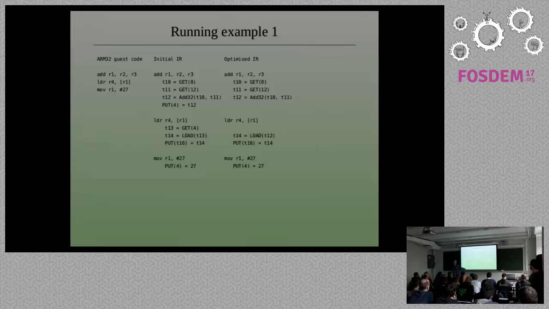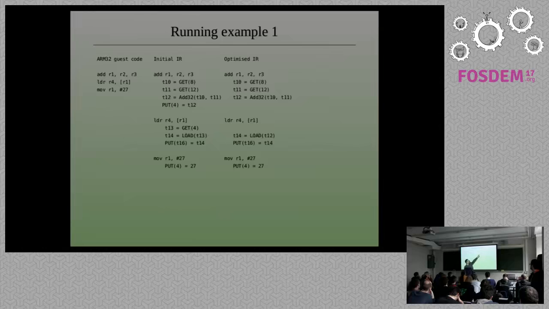So this is then put through the intermediate representation optimizer, which does a whole bunch of things. But one of the things that's most important is it chains the gets and the puts together. So it's going to take this fetch here and observe that the value is actually written further up. So it's just going to hook this up like that. So now we're loading from T12, which is just what we've computed up there.